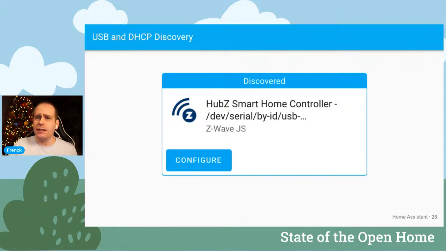Once you've plugged in, as Martin has shown, your brand new Z-Wave stick into your Home Assistant device, the Home Assistant Operating System and the Home Assistant Supervisor together will figure things out and notify Home Assistant Core all about this new USB device that has been plugged in. Based on the signature provided by the USB device, Home Assistant will look for an integration that can work with that thing. If it finds one, it will show up as discovered, as shown in the screenshot, and you're now just a single click away from using it. I think that's pretty impressive, actually.